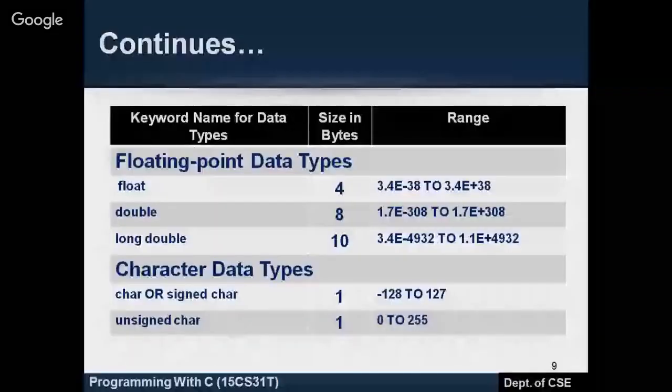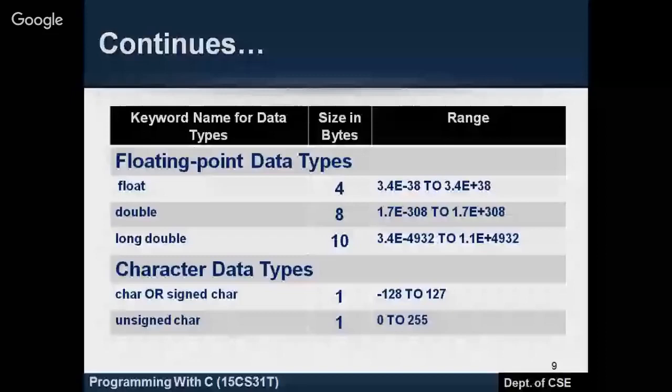Okay, so here we can represent floating data by using the keywords: first one is float, second is double, third one is long double. Size of the float is 4, 8, and the range is 3.4 to the power of 38. Same like one more data type called char. Char can also be represented as char, unsigned char or signed char. The size of char is 1 byte. It supports only 255 characters. Okay, so this is all about the data types.